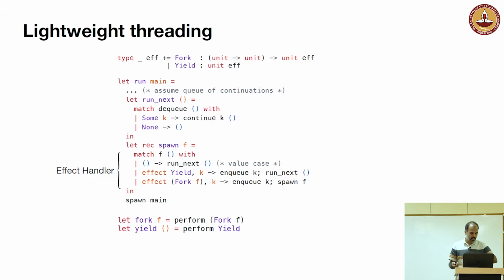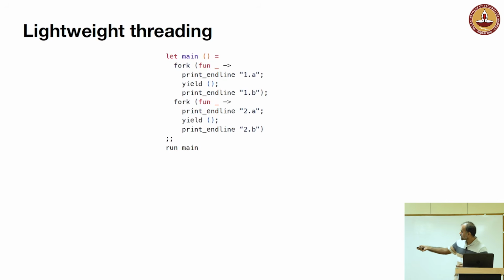So what do you get because of this? You can write high-level programs. You can say, oh, I have a main function that forks off 2 threads, that prints a couple of messages with a yield in between. So when you run this program, you actually get concurrency, right? So 1A is printed, then 2A is printed, then 1B is printed, 2B is printed, and your program is done. So we've actually created the concurrency with this one little feature, right?